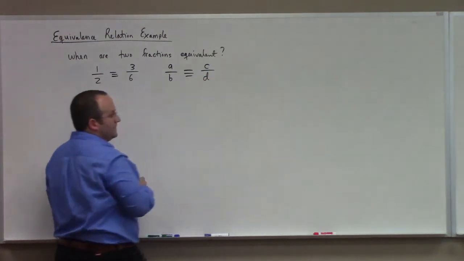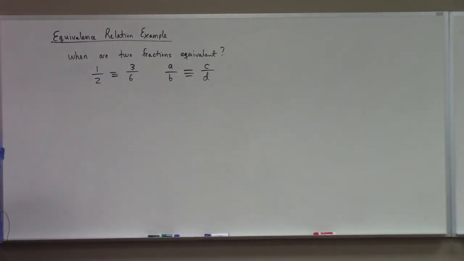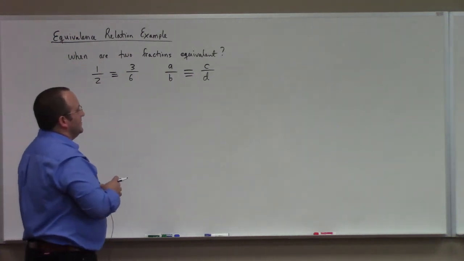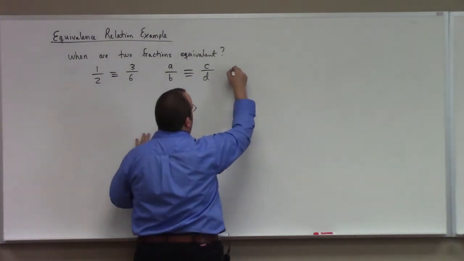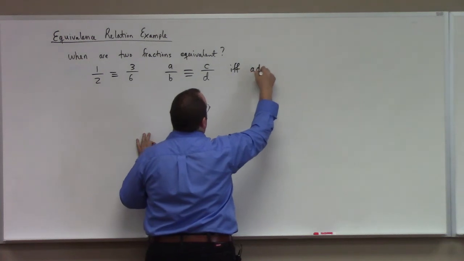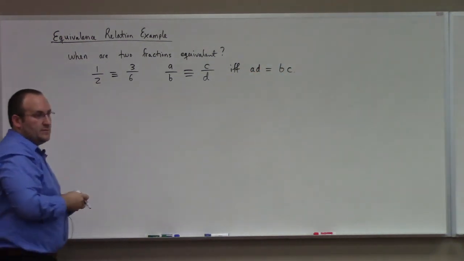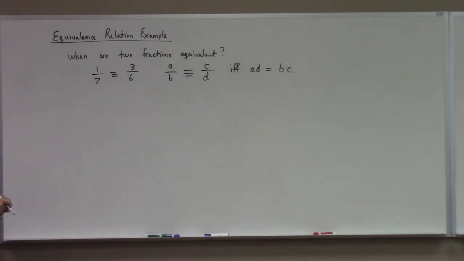So, in fact, we usually just write equality, right? Because this is one of the usual places where equality is used. But of course, you could just say if and only if A times D is equal to B times C. Anyway, A, B, C, D here are understood to be integers, and fractions are A over B such that B is non-zero, the set of all such things.